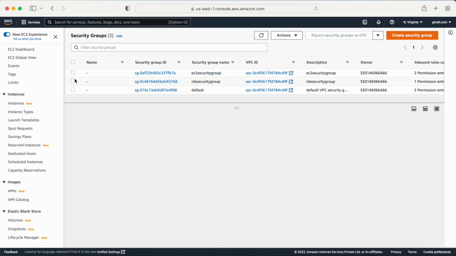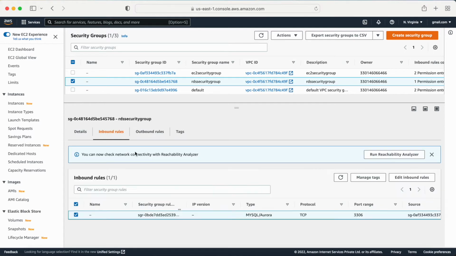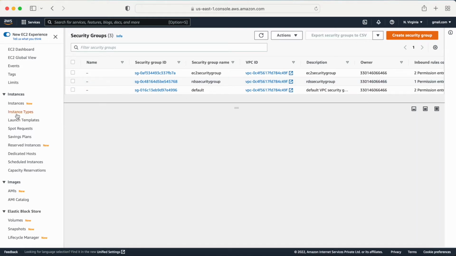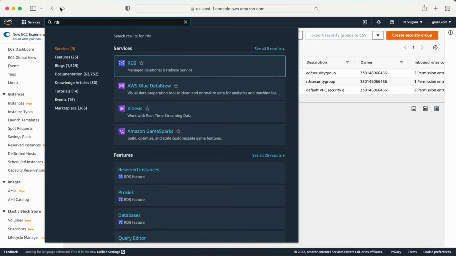And the second security group I have for the RDS database, where I have MySQL port number 3306 open, and the traffic is allowed only from this EC2 security group.